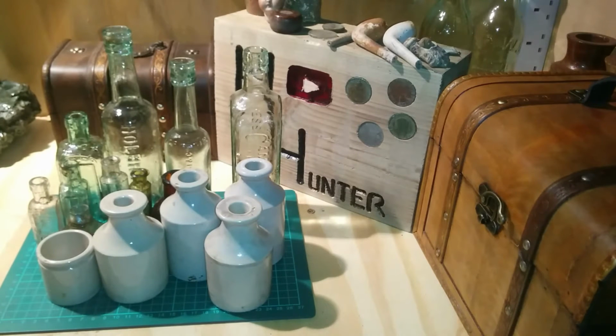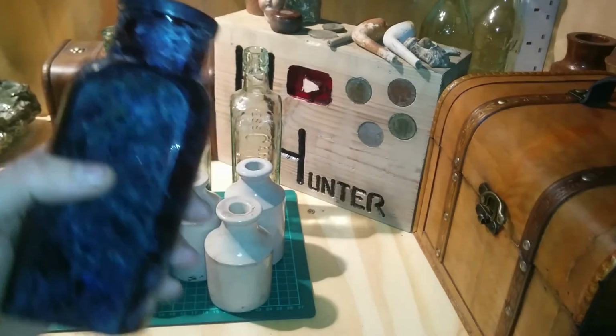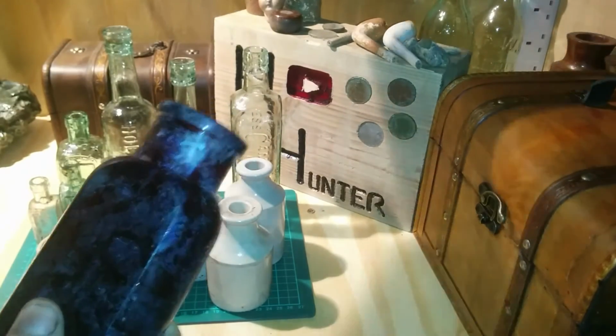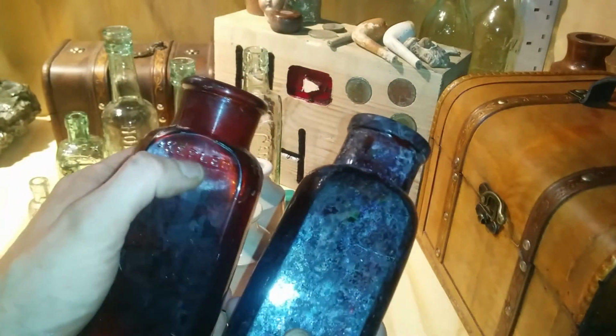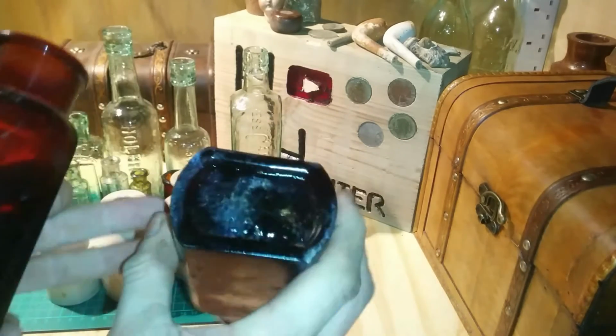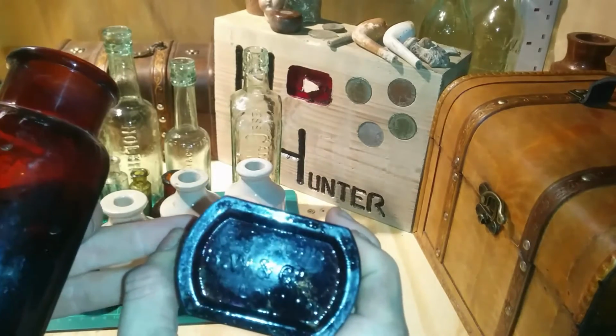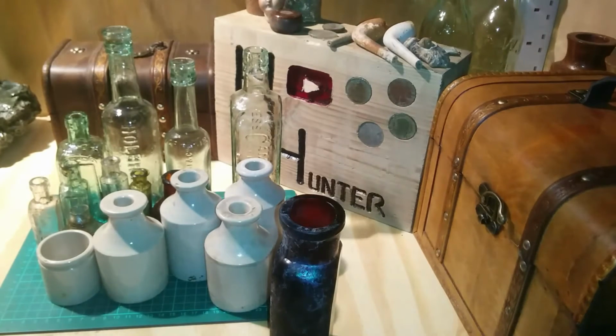Kinda. This one doesn't say Kepler and the glass is very sick. But let me check it. On the bottle it says Snow Hill, BW & Co. London. So it's not actually Kepler like my other ones. This one here is pretty much the same bottle. Well, this is the round lip. I've got the other one up there with the flat lip. But this actually says Kepler in the glass. This doesn't. But it does have the inscription down below for BW & Co. London, Snow Hill. So that's cool. Good to know that it's not only Keplers that come like that.